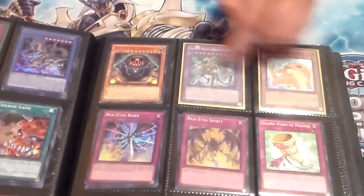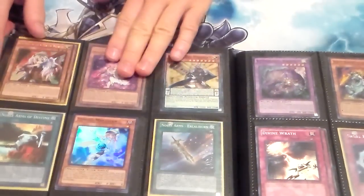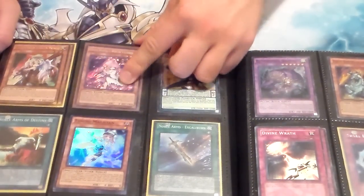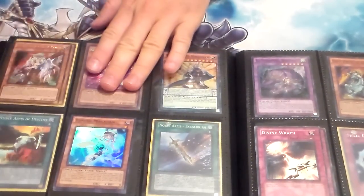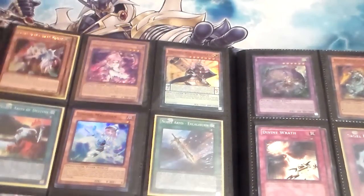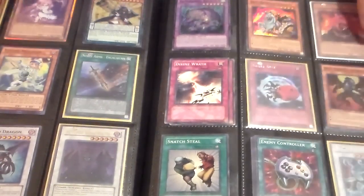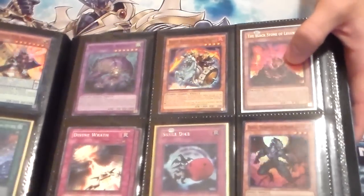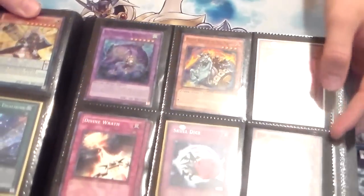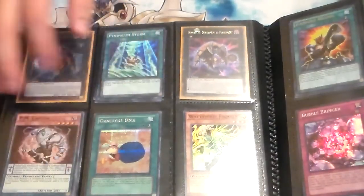Red-Eyes stuff, Dragon and Quest. This is where my Winter Cherry Blossoms rest, my friend that sent me that. It's right there next to Ghost Ogres I've gotten before. So Ghost Ogre, these two I consider sisters, but whatever. Dakrivada Hadez, my extra egg, my third Red-Eyes egg up here, just chilling. Yeah, just some more stuff. As you can see, I haven't organized it completely. Ignister Reload, but yeah, more Graceful Dice.